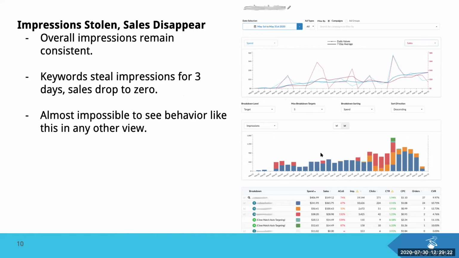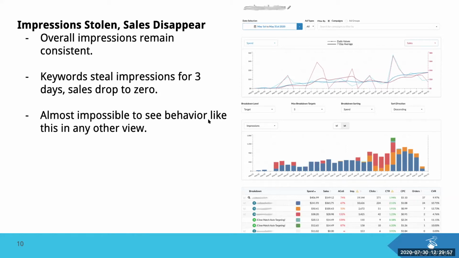And this is a great example of something similar going on. So you can see down at the bottom where if you look to the corresponding dates, right, May 22nd, May 23rd, and May 24th, you can see that all of a sudden blue disappears, right? Blue goes away, and the orange, but more so the red, takes over. And if you look at red, red has double the ACOS of blue. And over that 3-day period, you get no sales while blue is not in the mix.